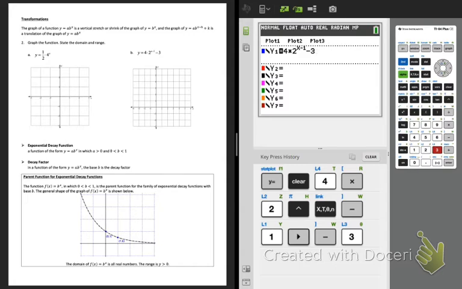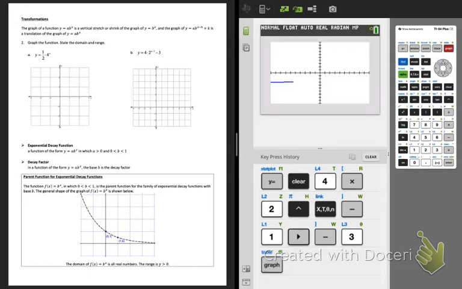Anything that's out in front is going to affect the sharpness of the curve. We now also see something affecting the exponent. That is going to also shift our graph horizontally. So let's take a look here at our graph. It still kind of looks the same, but it's definitely moved a little bit on the graph itself. So let's take a look here at our table.